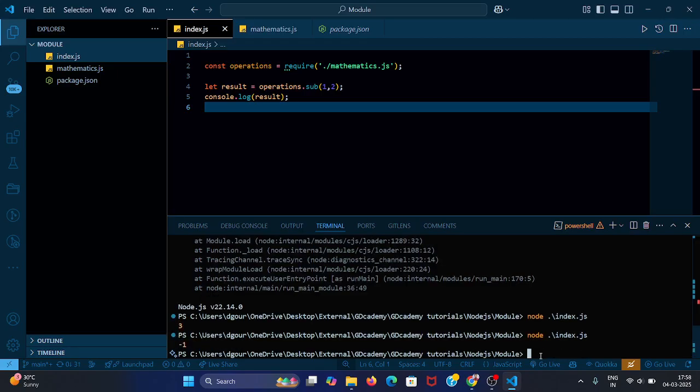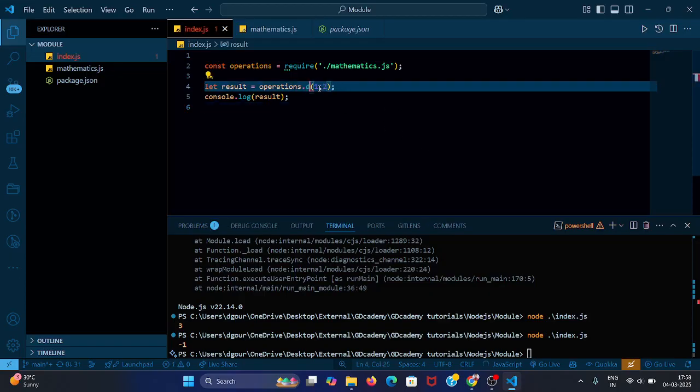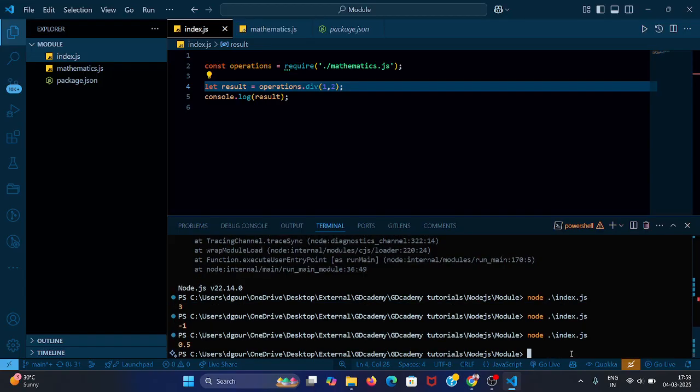Yeah, -1 is the result, means 1 minus 2. Okay, that's cool. Now let's perform division. Division means 1 divided by 2, 1 slash 2. It's giving 0.5, means it's performing well.